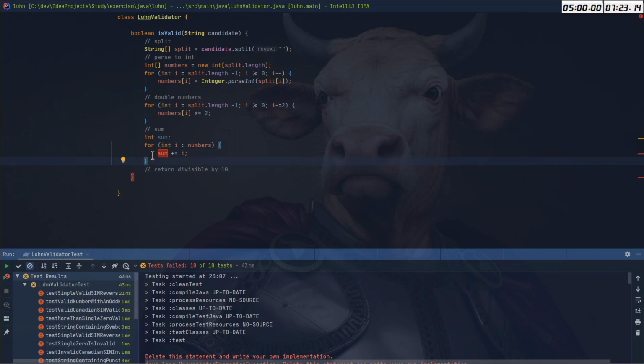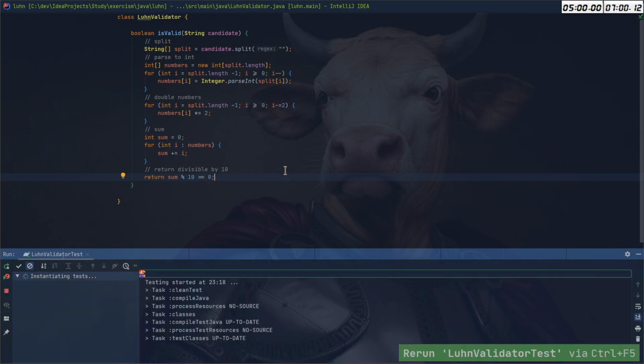What's the problem? Might not have been initialized, yeah. Sorry about that. And we will return sum divisible by 10 equal to 0. And we can run the tests and see.